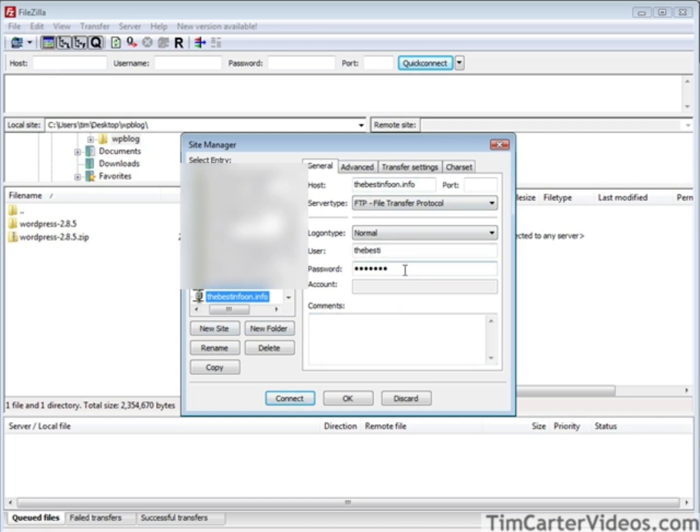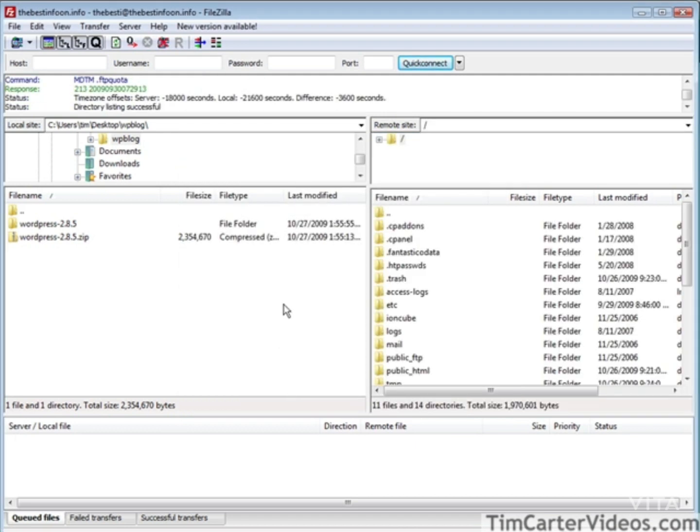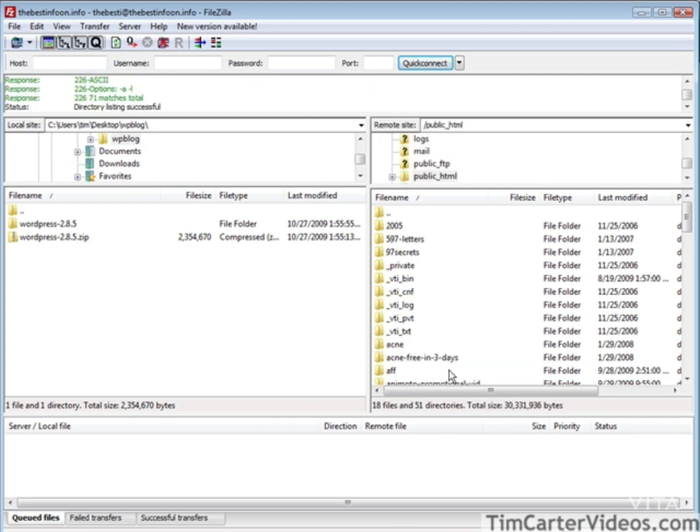Okay, so I'm going to connect to my domain here. And then I need to go to the directory where my web documents have to reside. Your hosting provider will tell you this, and on this particular hosting provider, it has to be in public_html. It may be htdocs or something else. It might be in the root directory. Your hosting provider is going to tell you that. So we'll go in here, just double click.